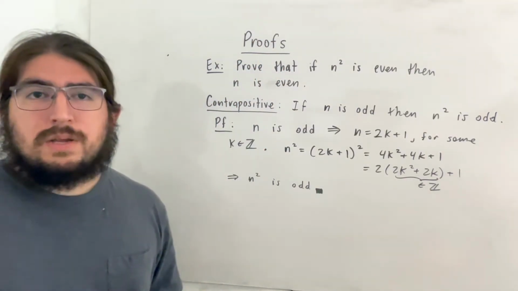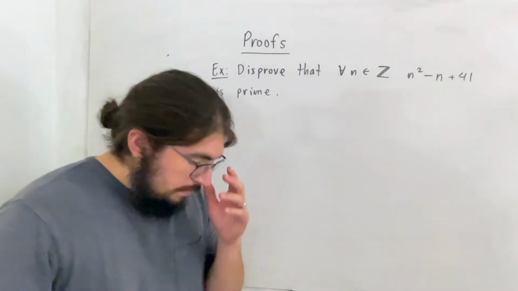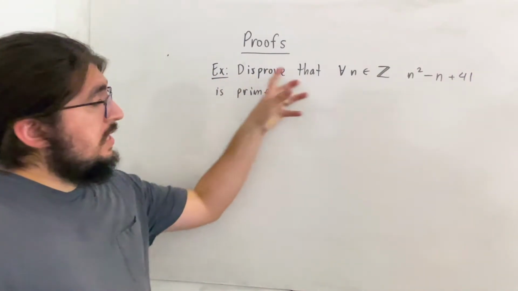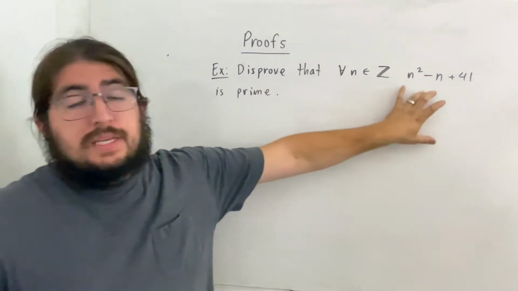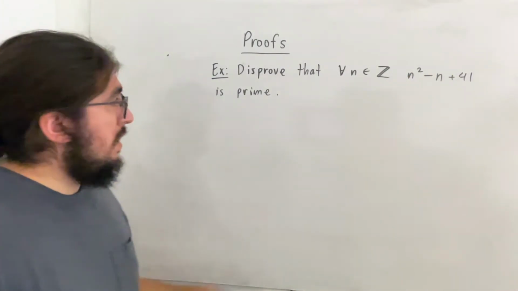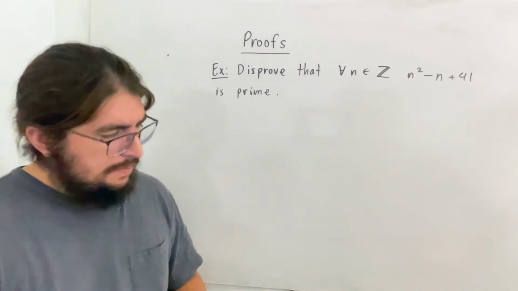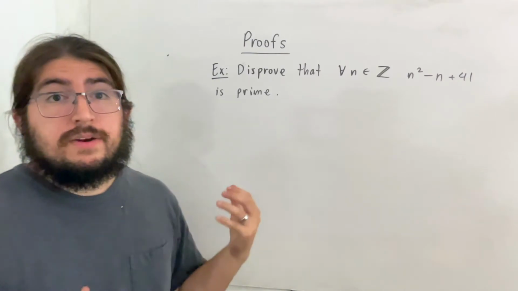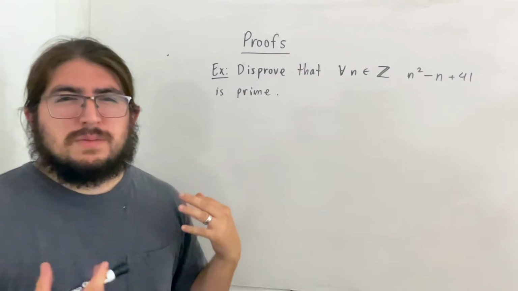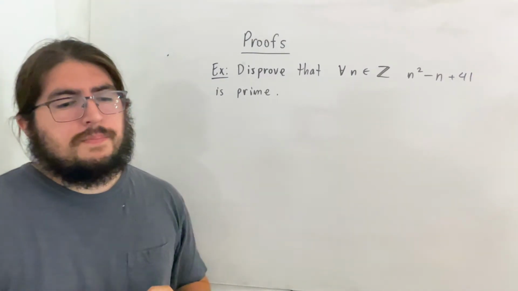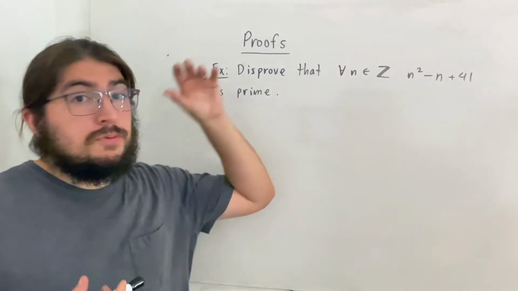Very good. So now we can move on to the next idea, and I think we'll see one of counterexample. Here I have an example of disproving something. So let's disprove that for all integers n, this expression, n squared minus n plus 41, is a prime number. Now, the way the book phrases this example is instead prove that there exists an integer such that this is not prime. So that's a nice way to think of it as a proof by example. But really we're creating a counterexample that disproves this statement.